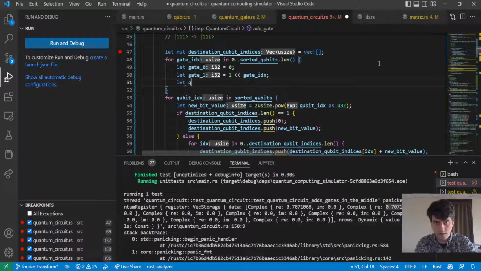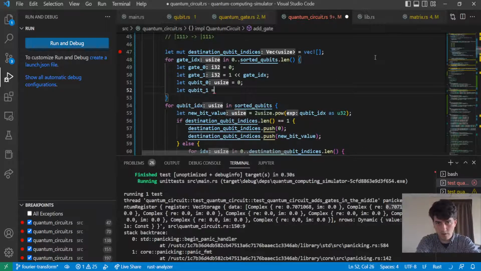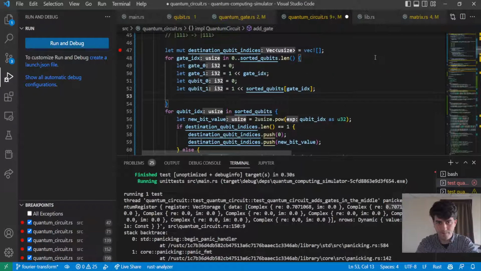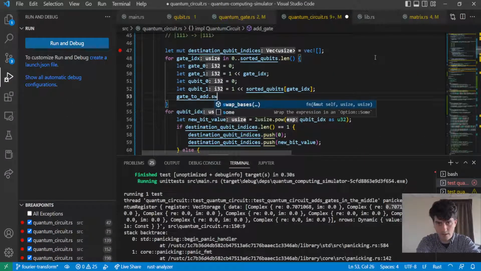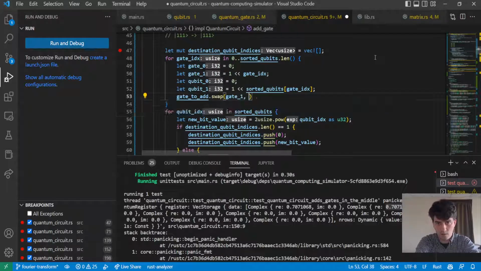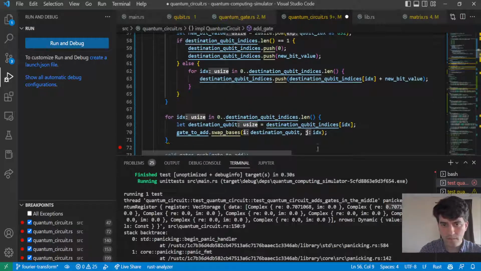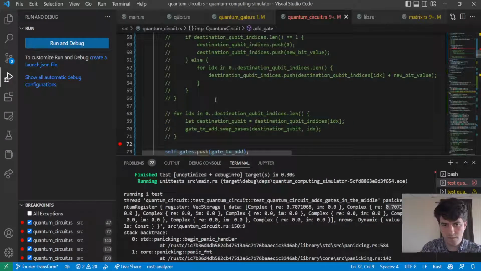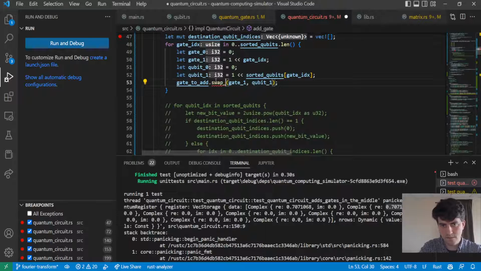Let qubit 0 be 0. Let qubit 1 be 1 to the sorted qubit gate IDX. And then gate to add dot swap gate 1 qubit 1. Can't be this simple, can it? Oops. Swap bases.